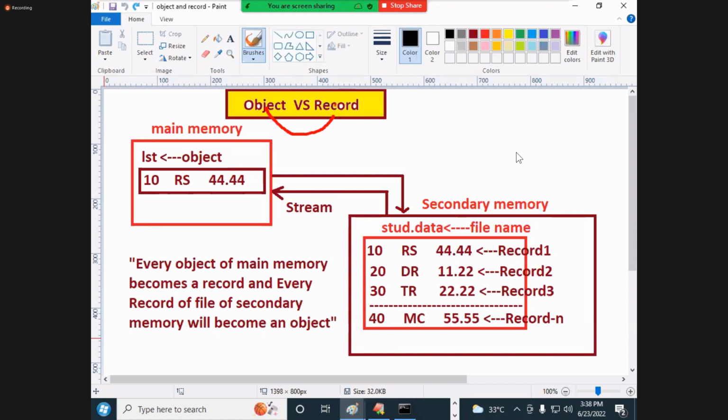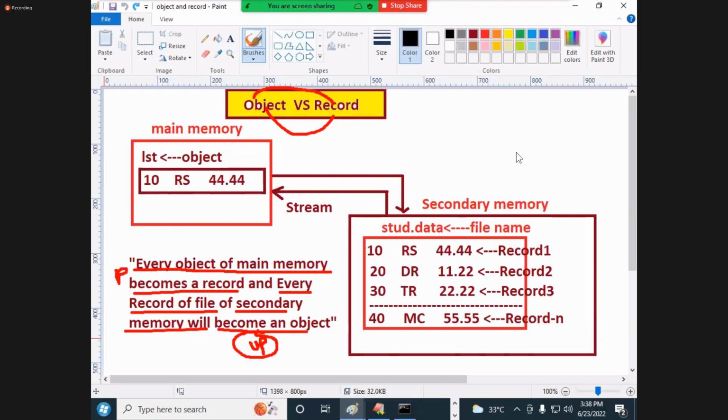Pickling. Every object of main memory becomes a record through pickling. And every record of the file of secondary memory, what is that known as? Unpickling.